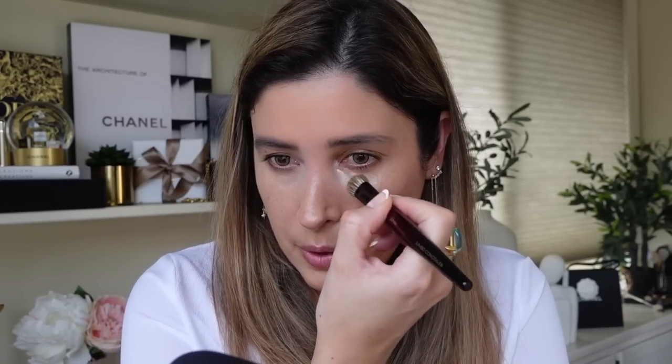And now I'm going to go with the Valentino concealer. I usually apply two dots, but this one I feel I need just a little bit, not a triangle, but a little swipe right there. Definitely if I was to let it set a little, it would give me perhaps a little bit more coverage, but I don't have too much hope because of the shade that is so bright.